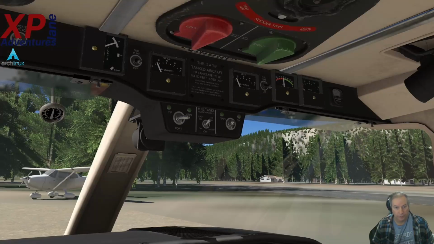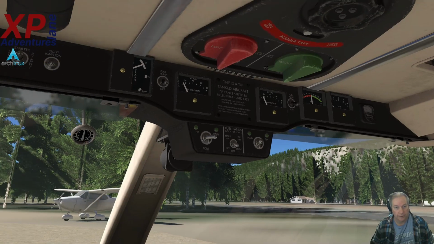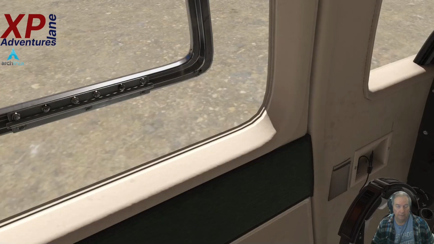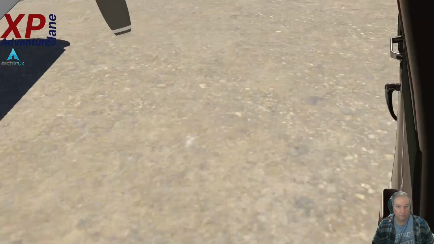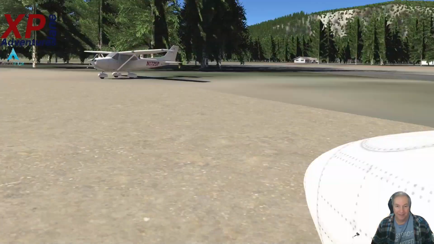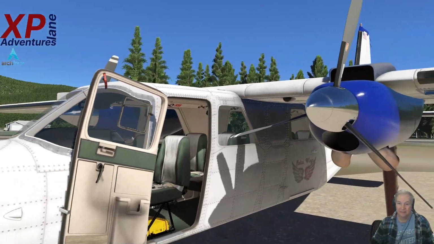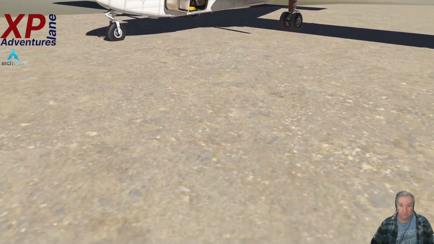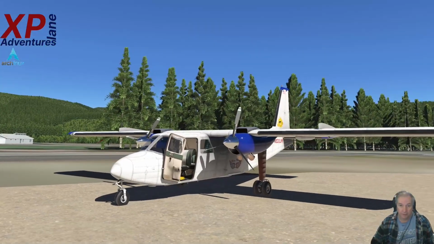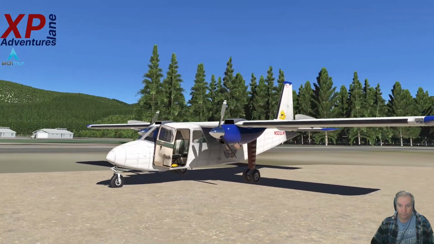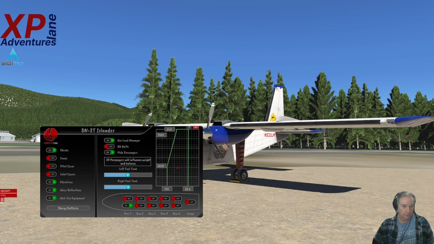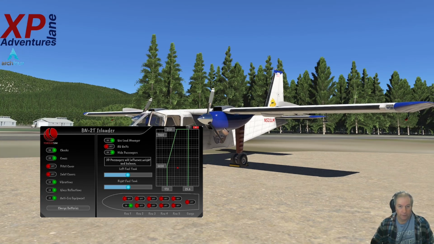We still have our tip tanks full, so we didn't use up all of our fuel, so that's good. Very nice. And we are here in Bear Valley, California, USA, wherever that is. Go ahead and throw in our chocks, our cones, leave everything else out.